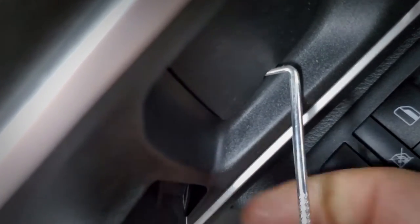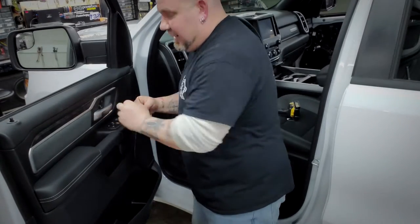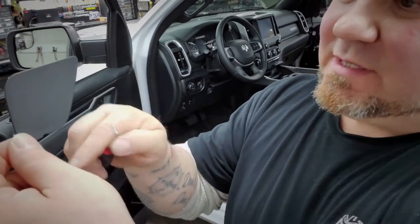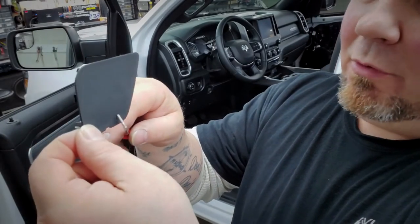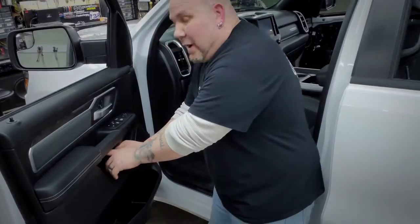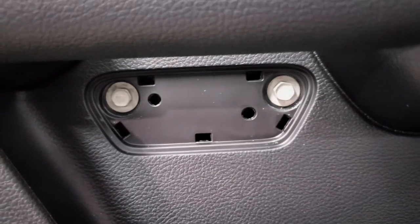Go in and over onto that side and you'll start getting the snap — put a little tension in that corner and pull straight out. There's one snap there in the corner, so if you slip under and pull on the wrong side you'll create a big white stress mark right in the pull handle. There's another tab right inside the pull handle — go right in there, slip your tool all the way back, and pull straight out. Now you'll see two 10 millimeters — go ahead and pull those out.